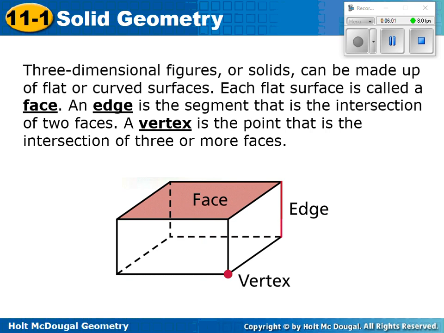First of all, three-dimensional figures are called solids. So when they say solids, they're just talking about those three-dimensional shapes. They can be made up of flat or curved surfaces. So the last section will be devoted to this shape, which is a sphere. Okay, so we'll talk about spheres all by themselves. Later, section 1 will talk about spheres too, but section 4 is the one that focuses on volume and surface area of a sphere. This one's easy to drop and have roll off your desk, so try to be real careful with that.